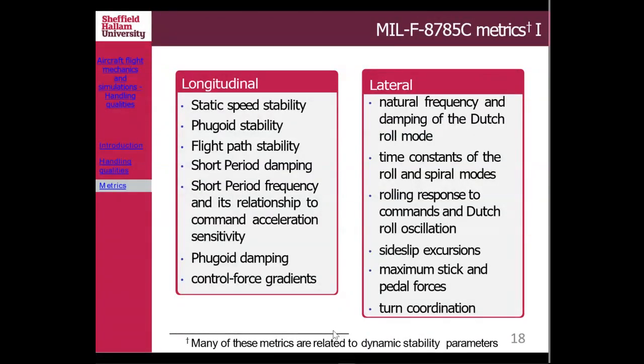But of course, if you look into the military standard, since we have seen already 8785C, there is a metric standard that you could use as well, right? You could use this when you do your flight sim, on top of the Cooper Harper rating scale. I think it will be good to see your Cooper Harper rating scale first, and then if you want, you could also try to correlate that with the military standard metric.